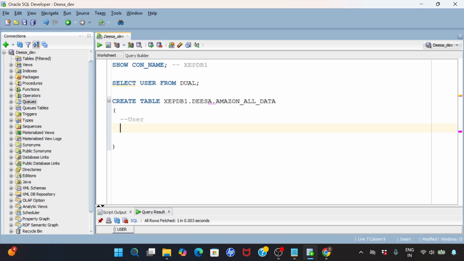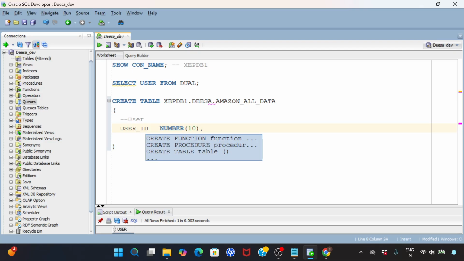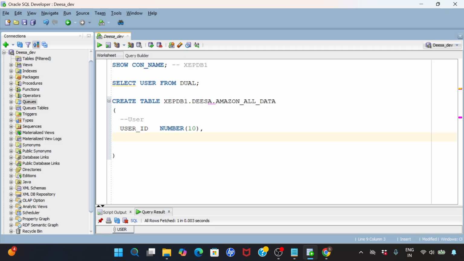So I'll say let's start with the user details. I will have user ID. User ID is basically the ID given to a user. So instead of a name, you give a user ID, and we'll store some ID here. This will be number two. Let's say number three, because we might have a lot of users. If you want to create 1,000 or 10,000 users, then this is not a good user ID. So let's give 10 for the time being.